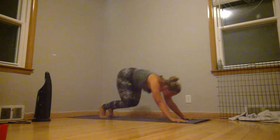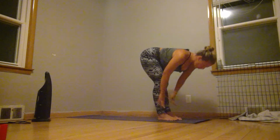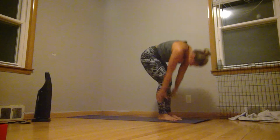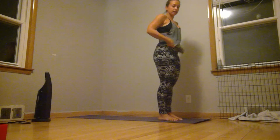Exhale, bend your knees, step or float, forward fold. Half lift, inhale. Fold, exhale. Root to right, reach all the way up, take a nice big full body stretch. Awesome, hands come down through heart center.